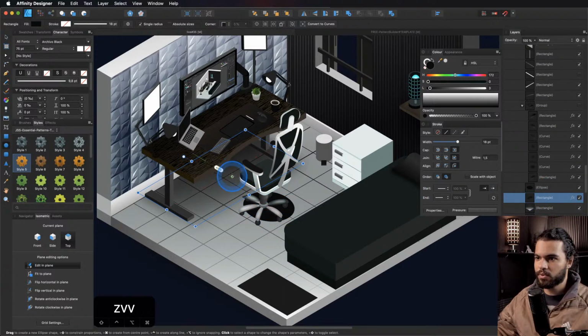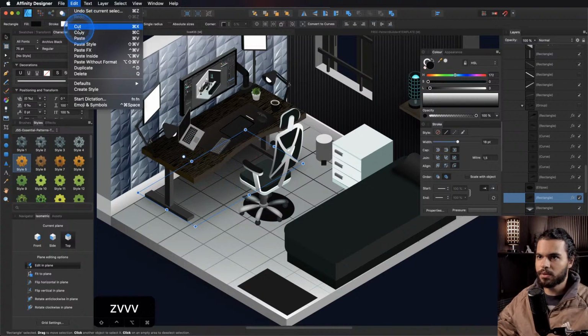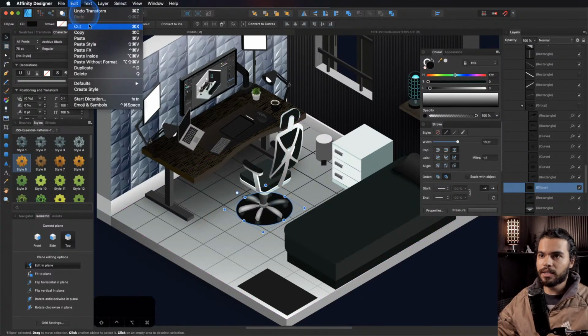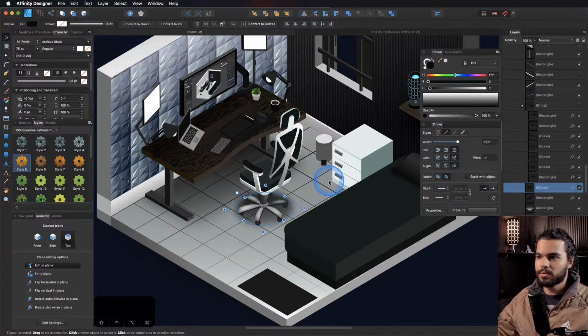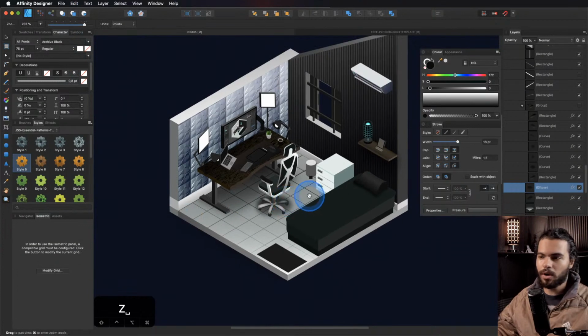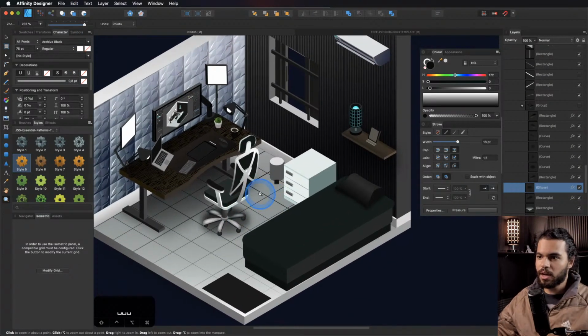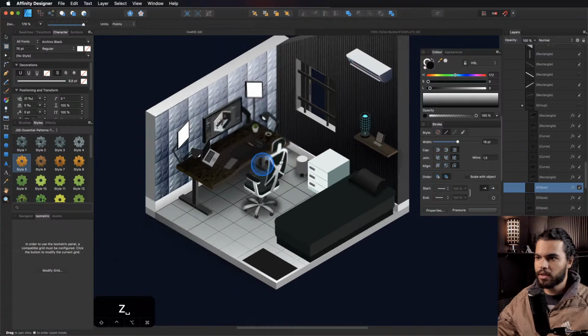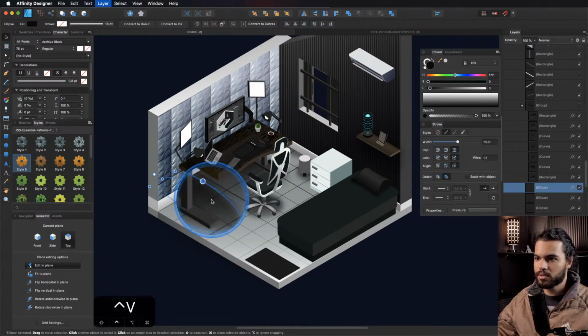And now I just need to create other shadows like this, and I will copy this shadow that I have on here. Just copy, select this layer on here easily, and paste style. And look, we have a shadow below the chair. And I want to apply more shadows. I can apply some below the trash can on here, even at the corner. So try to make some strategic points.